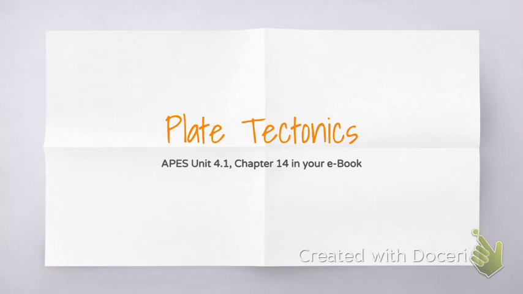All right, I'm going to try to give you a quick review of plate tectonics. This topic is found in APES Unit 4.1. There are also some videos on your MyAP site that you could watch on this topic as well. This is also covered in Chapter 14 of your ebook, and we just don't have the time this year to cover this topic in class, so I wanted to race through it here in a quick lecture for you.